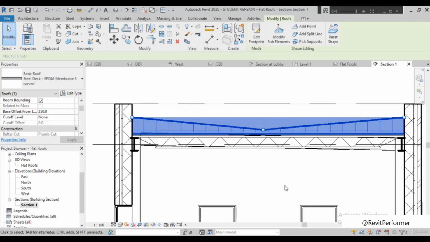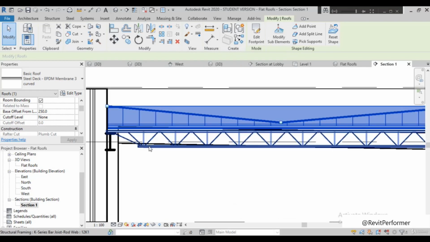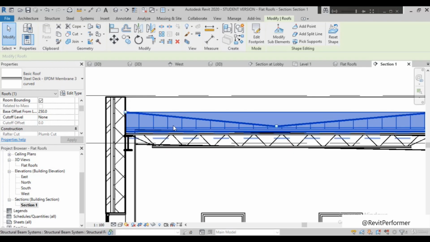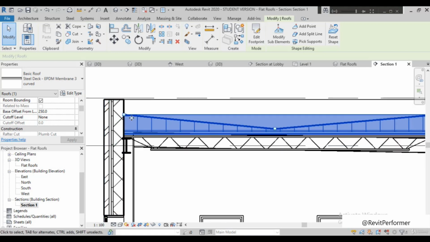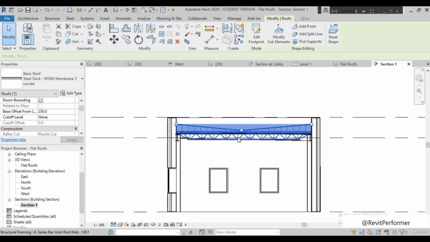When you press OK, just press OK one more time, and then you can see it. This is going more variable right now. Then you can see the slope, and you can see how it can vary. You can change the slope according to you. When we create a flat roof, that much slope is not provided. I just provided it to explain this. If you want to change, you can change the slope to very steep. So you can use these things according to you.